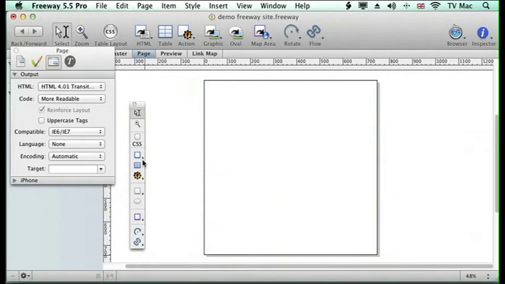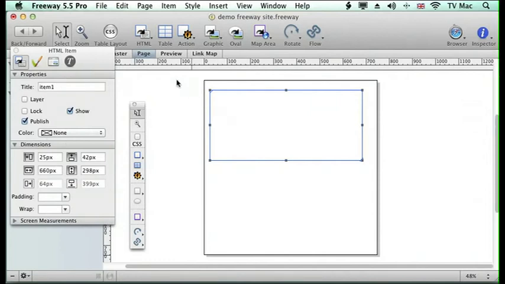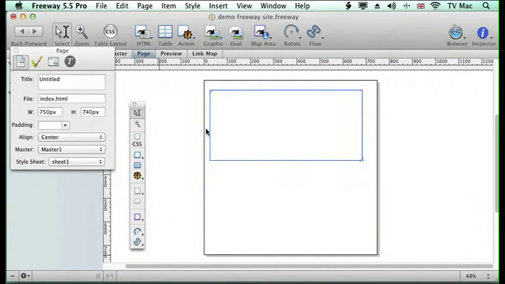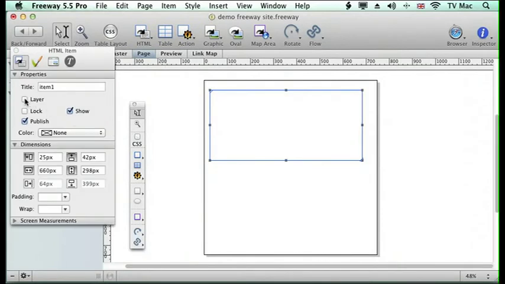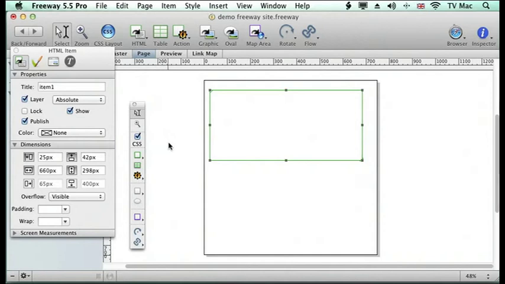All you need to do is, I'm going to draw a box on the page, and this is a table box. And it just tells me here what's going on. Now, if I just try and turn that to a CSS at the moment, it won't make any changes to it at all, because it thinks I'm going to draw another box. But if I just click on the box and click on layer, it will go green and will turn it into a CSS box for us.